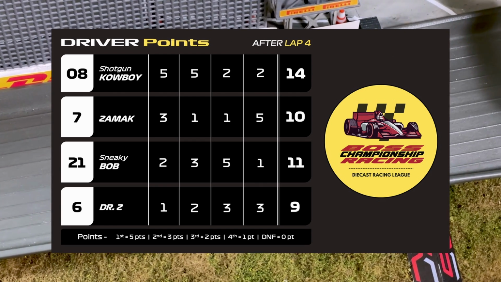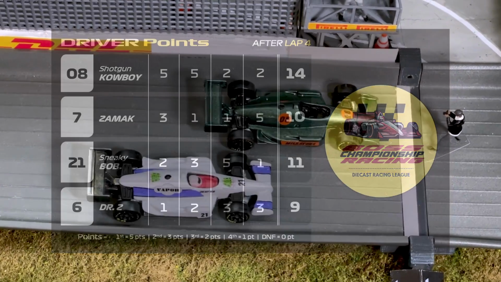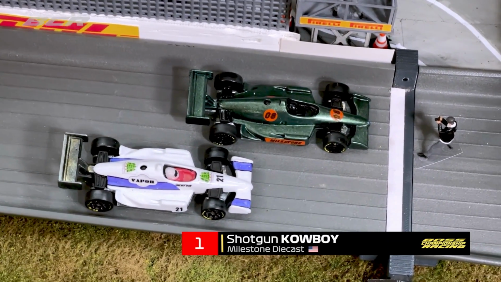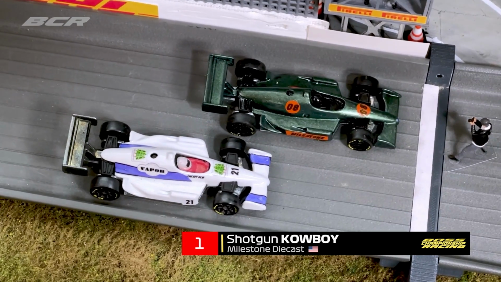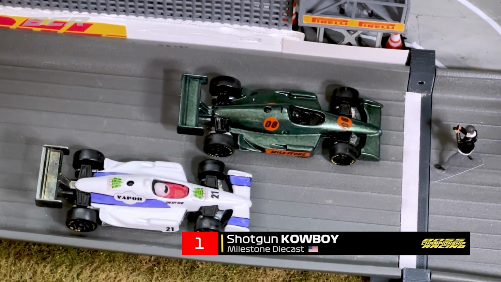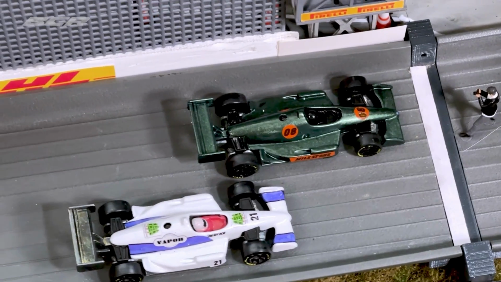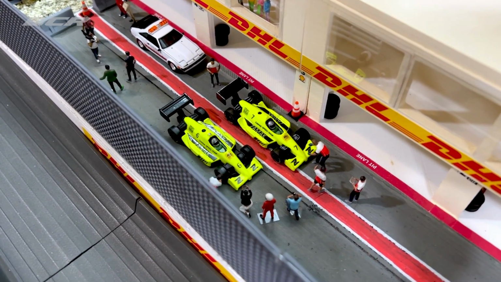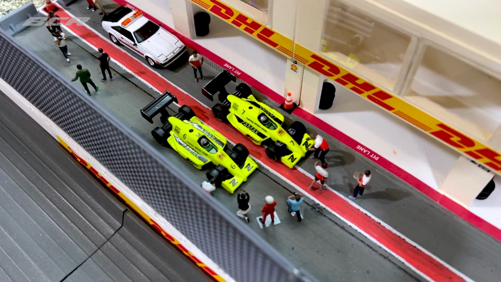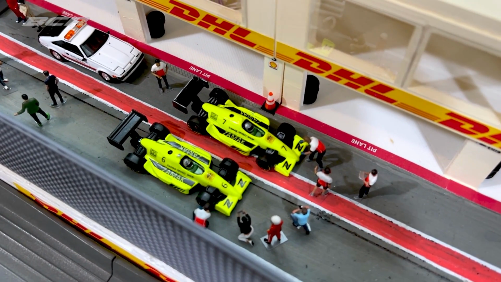A couple early wins for Shotgun Cowboy really helped propel him to take the win. And he is your winner in that 08 from Milestone Diecast. Great run from him. And honestly, the mover of the day had to be that Sneaky Bob in that 21. Just a great run. Started in P3 when we started this group, but P2, that's a tough one to come by, especially with these Zamek boys. They're really good, and unfortunately for them, they're going home.